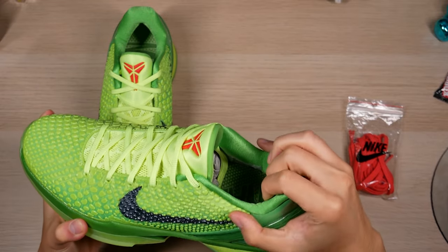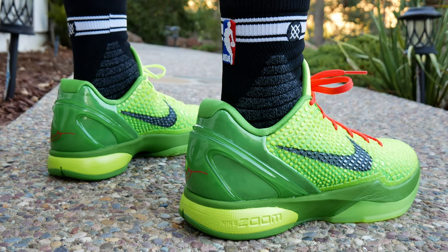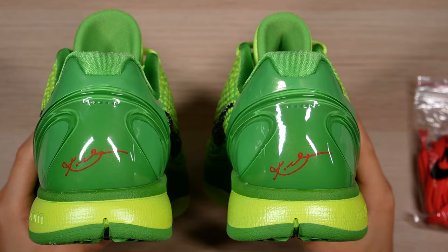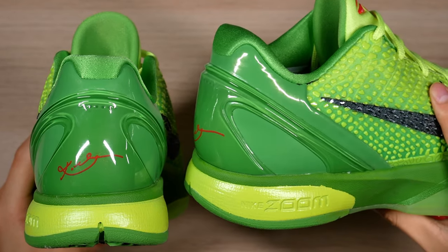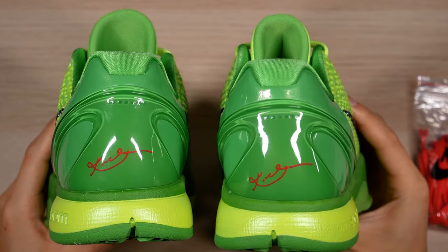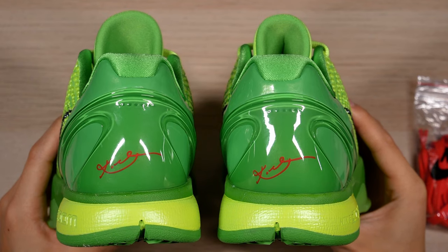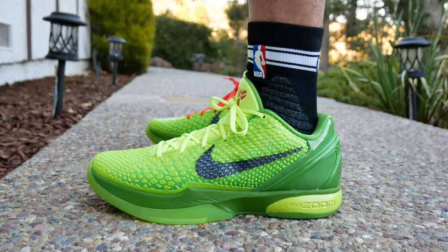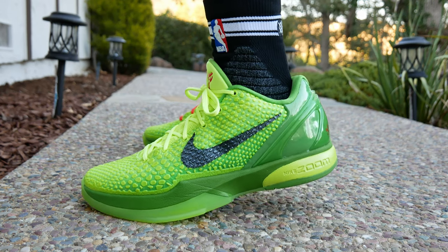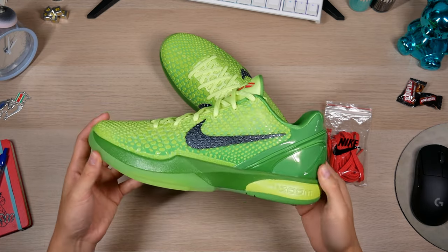Moving to the sock liner and the Achilles heel padding — the material is spot on, with a nice amount of padding wrapping around the heel area, same shape as retail. All the stitching is perfect on these, nice and hidden, even on both shoes. There's the heel counter with Kobe's signature at the bottom — great colors and placement. One thing I did notice back here is the heel area on the God Killers feels a tiny bit softer than the WKBs. On foot I can't notice any difference, but I'll keep you posted on that in the performance review.